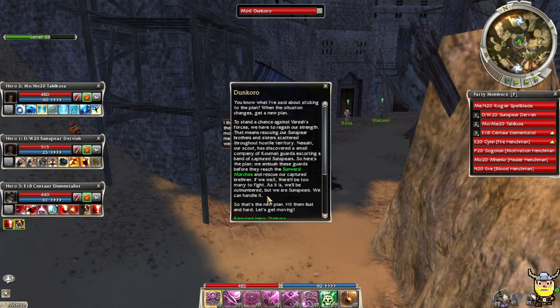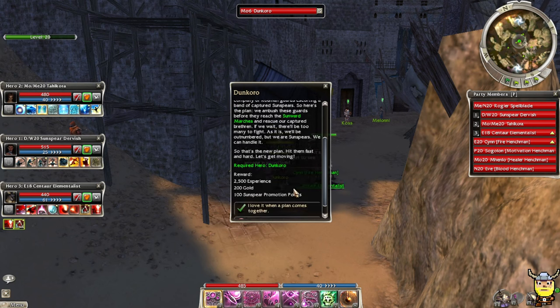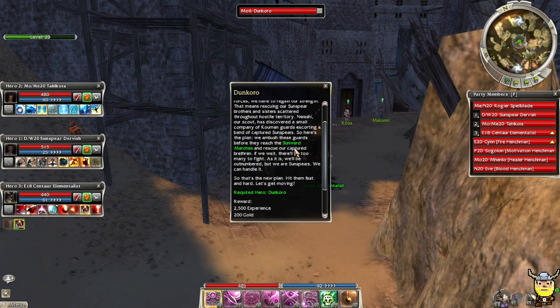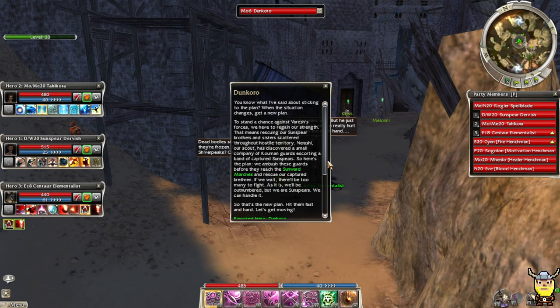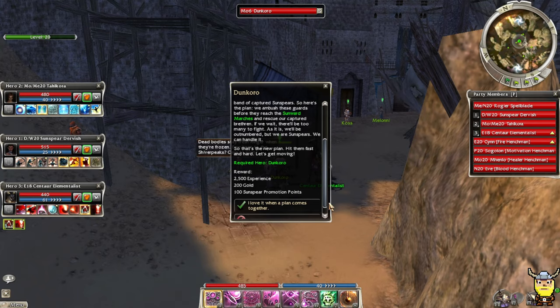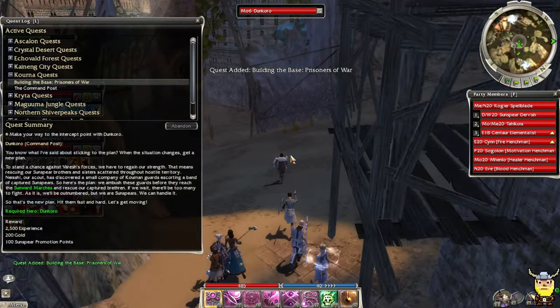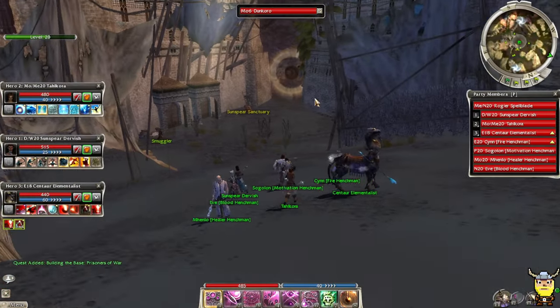It's crazy. Every time I return for cashing in these rewards, though, I need to make sure I bring the low-level hero so I can level him up. I need to bring Dunkoro. What are we doing? We need to ambush guards and attack some Kournan people. All right, let's do it. So I need to bring Dunkoro first. So let's go back to the Sunspear Sanctuary.